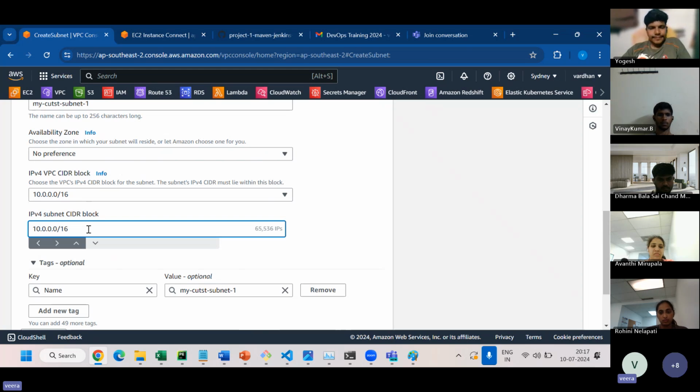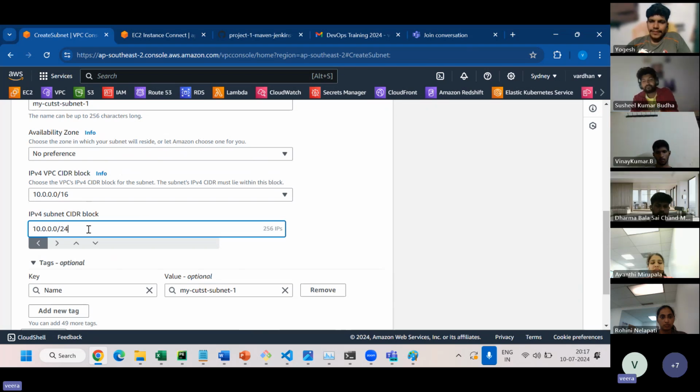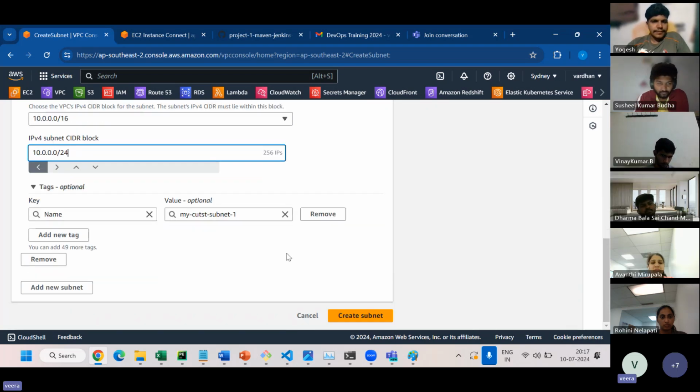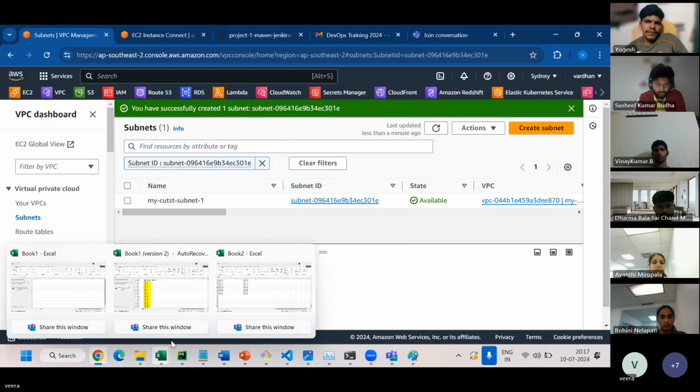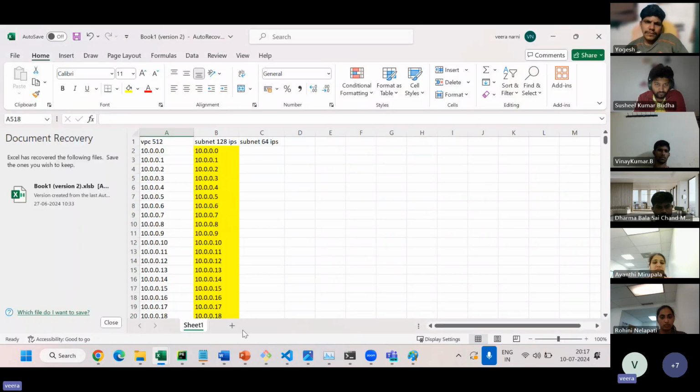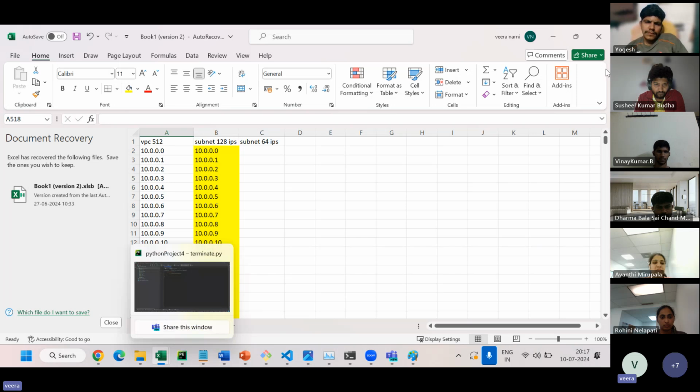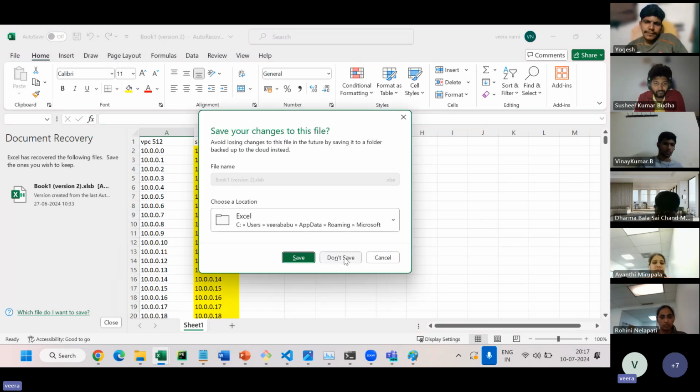This is not at all recommended. So you can give 24. A /16 means 65,536 IPs; if you use 24, you are taking only 256 IPs. Created subnet 1. So my VPC is able to generate 65,000.